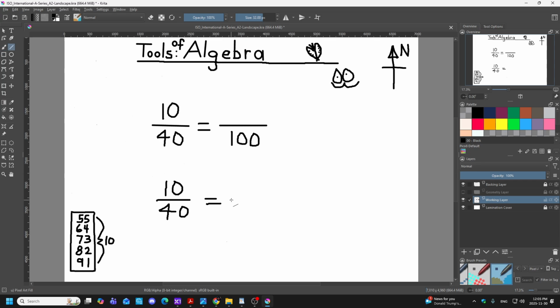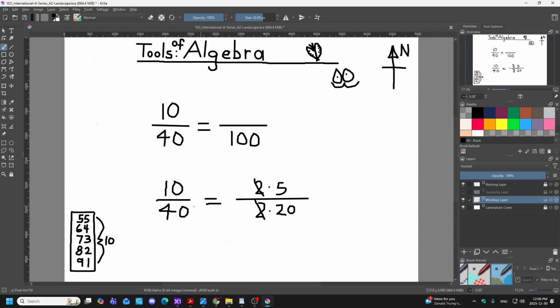If I was to factor this, I would have to use 2, I guess. Yeah, I'd have to use 2. 2 is the only thing I could use right now. 2 times 5 is 10, and then 2 times 20 gives us 40. Okay, that cancels the 2's. Now this works out nicely because now I could actually use 10.